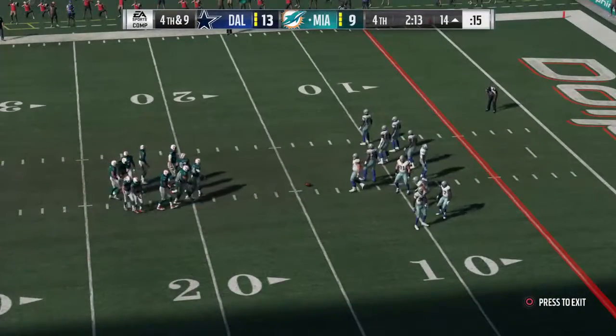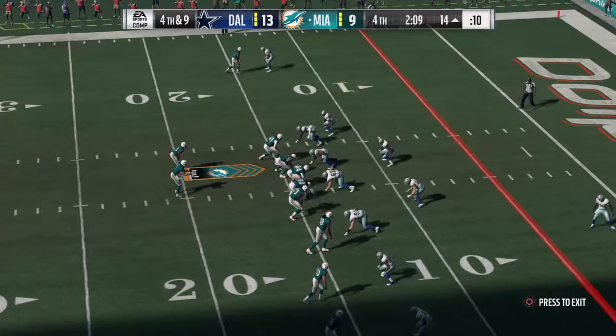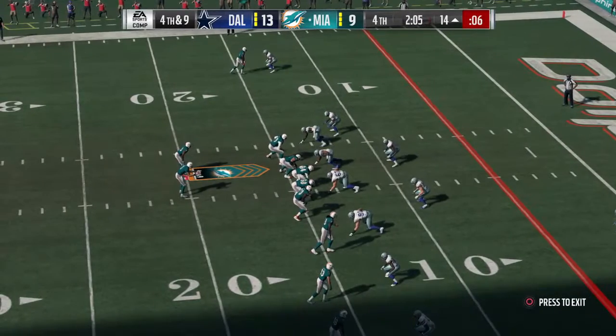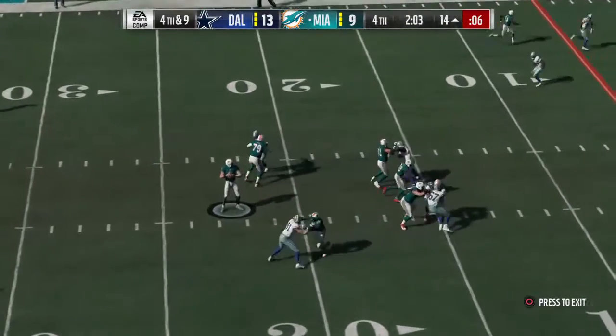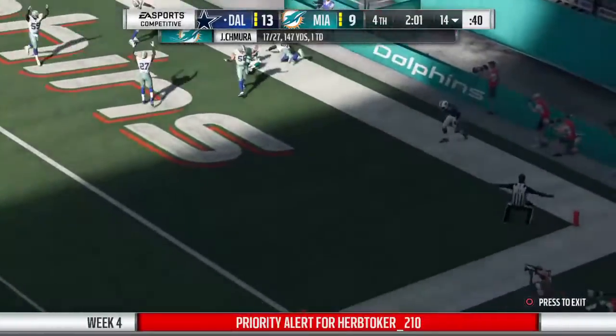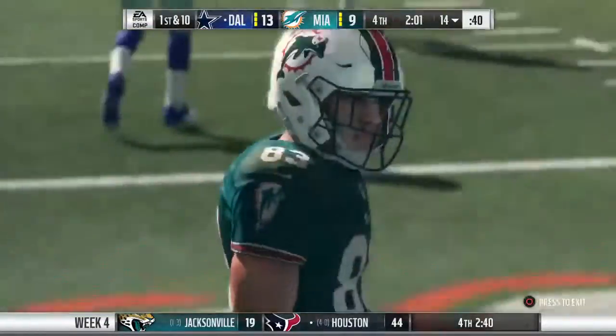One score down. Here we go. They're going to go for it here on fourth down. Hurry up. Here we go. 3-19. Got to try it here. He's back to throw. And that is incomplete. The Dolphins can't convert on fourth down. And the Cowboys defense is going to get them the football back.